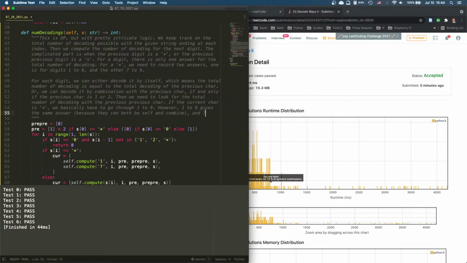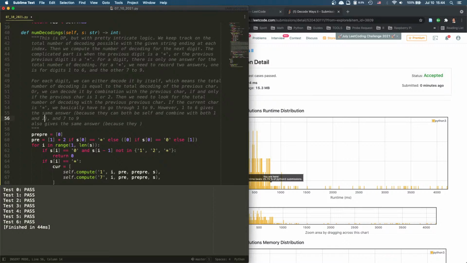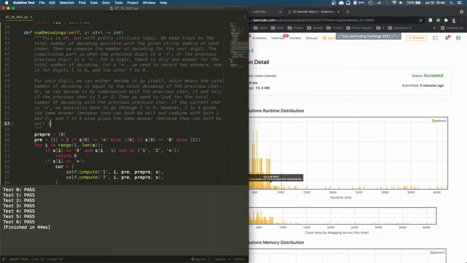And 7 to 9 also gives the same answer because they can both be self and combine with 1.